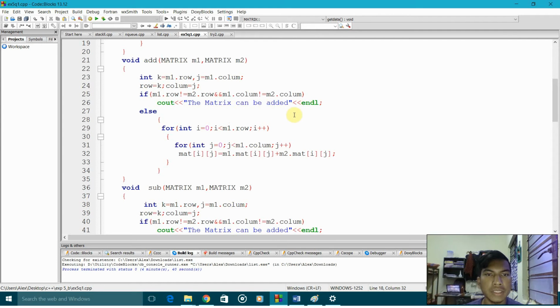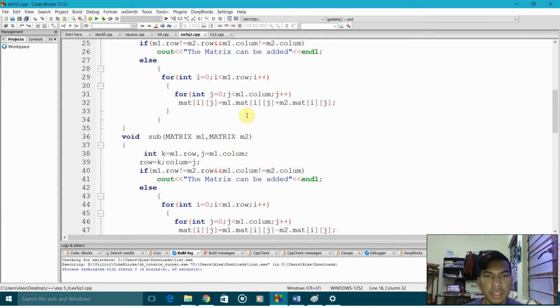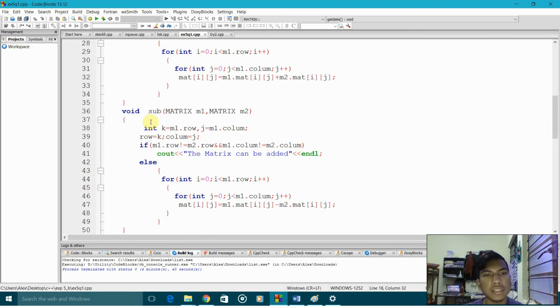Otherwise, it will show a message that the matrices cannot be added. So for adding, I have again used nested loops, and I have added each element of matrix 1 and matrix 2 and stored it in the third matrix.